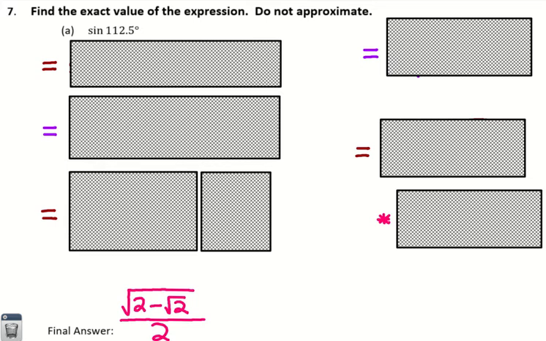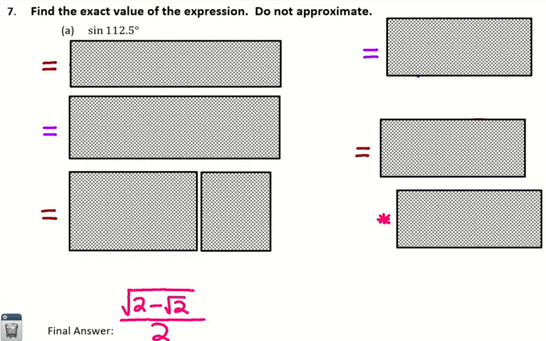So here's what we have to do. We have to rewrite 112.5 degrees using a nice angle or two nice angles. We could think about the sum and difference formulas. If we could think of two nice angles that would add to 112.5 degrees or subtract to be 112.5 degrees, can you think of any? Of course not. We can't add two nice angles to be 112.5.